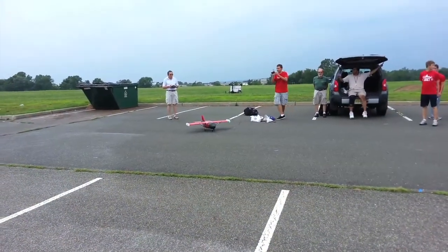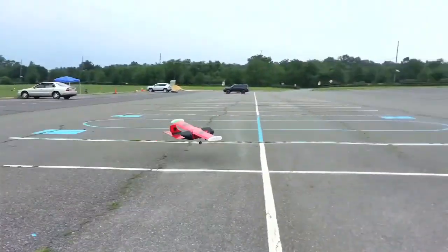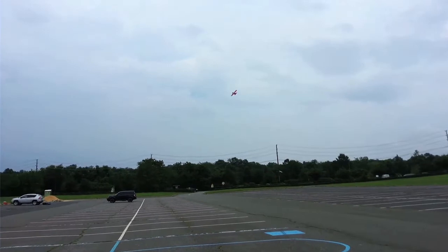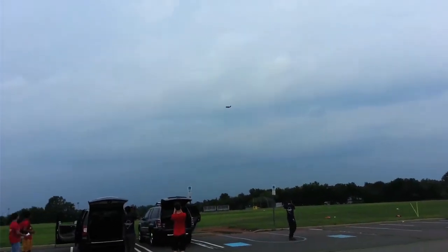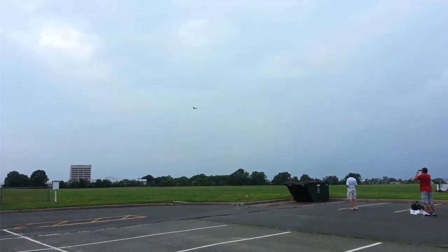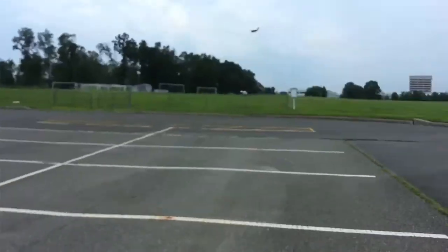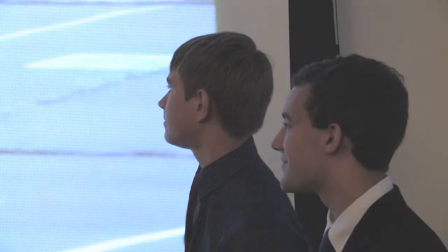So here's a video of our second test where we used full throttle and without a rocket. As you can see, it takes off pretty smoothly and flies smoothly. So we wobbled it in the air a little bit to make sure the wings and the plane were sturdy and to make sure it responded well. So then we just circled around and came in for a landing. I'm quite shocked it is. We were shocked. Yes. And we landed, and obviously no damage to the plane.